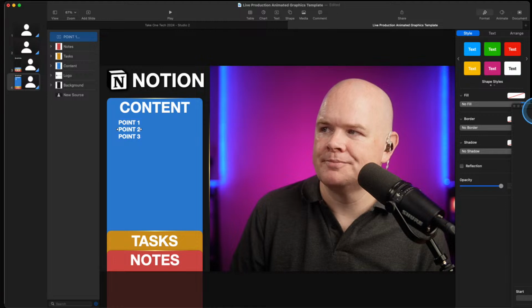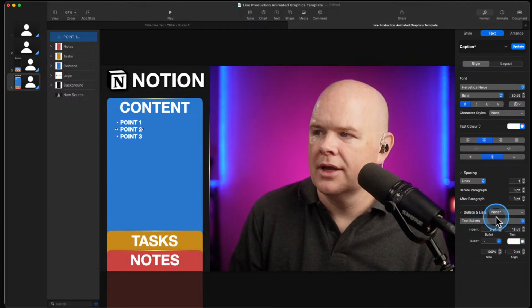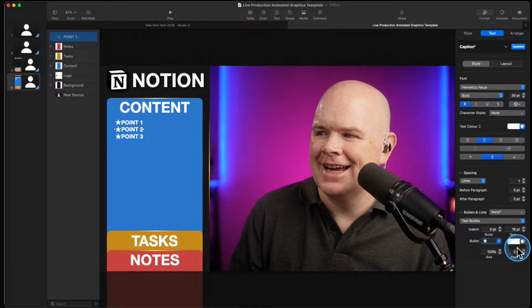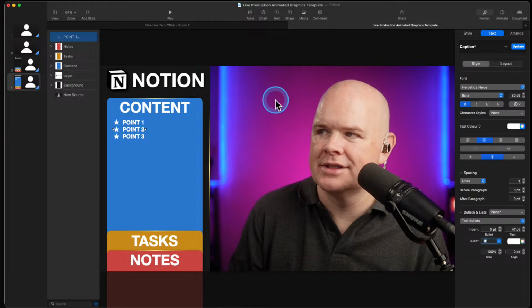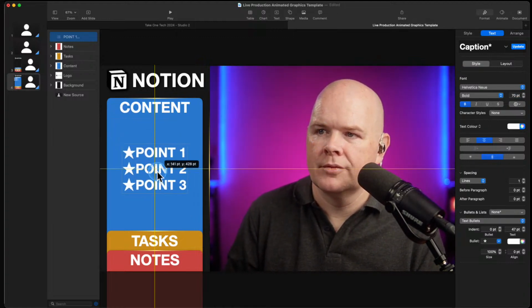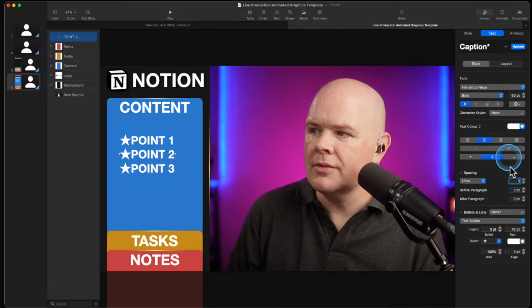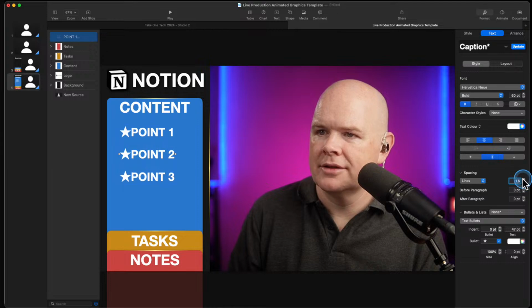If I go to format and we go to text, there's an option to add in a bullet. So let's put text bullets. And then you can change the style of it. Why don't we put a star? Maybe be a little bit different. And then you can change things like the size of them and the indent of the text versus the bullet itself. Let's make this text a bit bigger. So let's say 70. That might be a little bit too big actually compared to the other one. Let's do 60. And then we can change the line spacing as well. So we can make that a lot bigger.